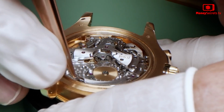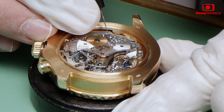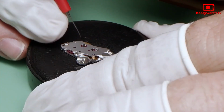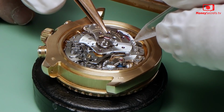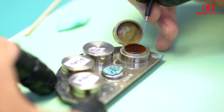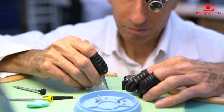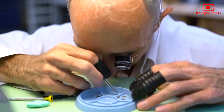So it wouldn't be wrong to say that Rolex uses robots in the manufacturing process of its watches quite a lot, but the company isn't completely dependent on that. The mantra at Rolex is that if robots are doing something better, let them do it. And if humans are doing something else better, let them do that.